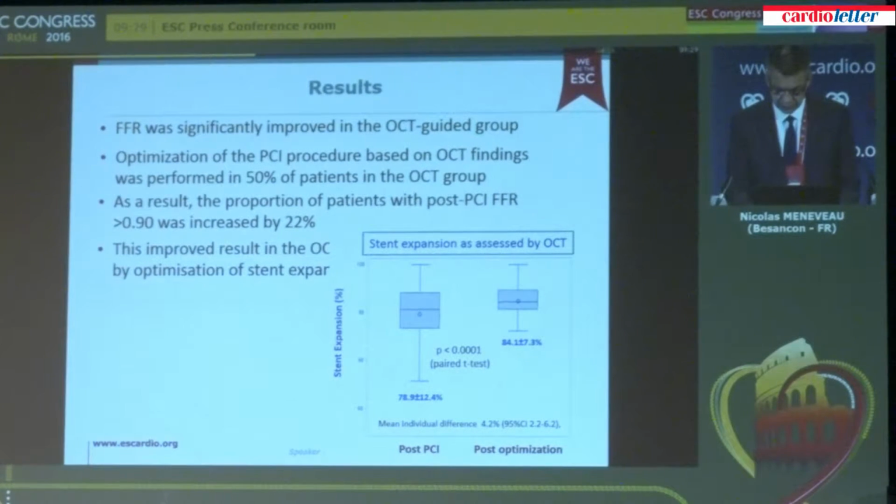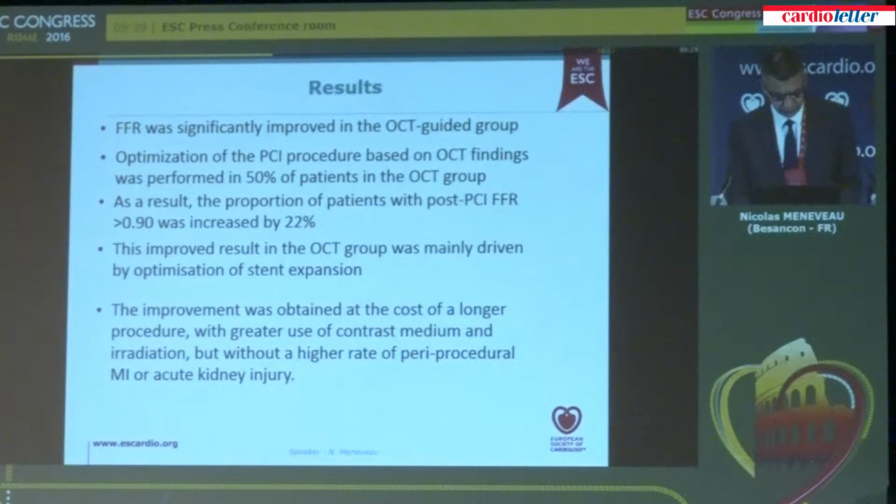There was a significant increase in stent expansion from 78.9% immediately after stent implantation to 84.1% after post-optimization, as assessed by OCT in the OCT-guided group. This improvement was obtained at the cost of a longer procedure with greater use of contrast medium, greater fluoroscopy time, and higher irradiation exposure, but without a higher rate of peri-procedural MI or acute kidney injury.